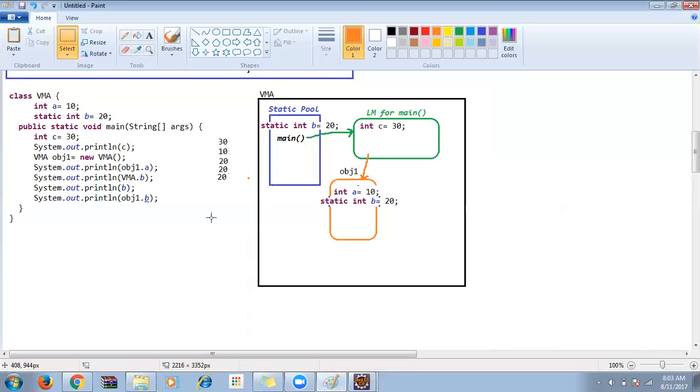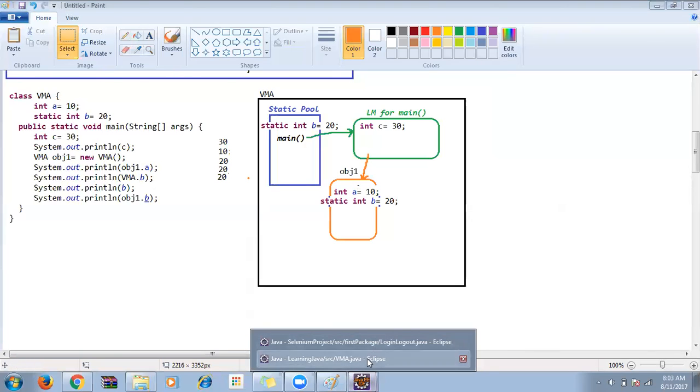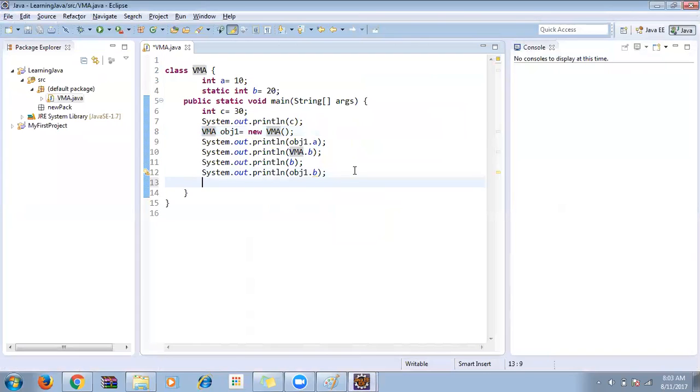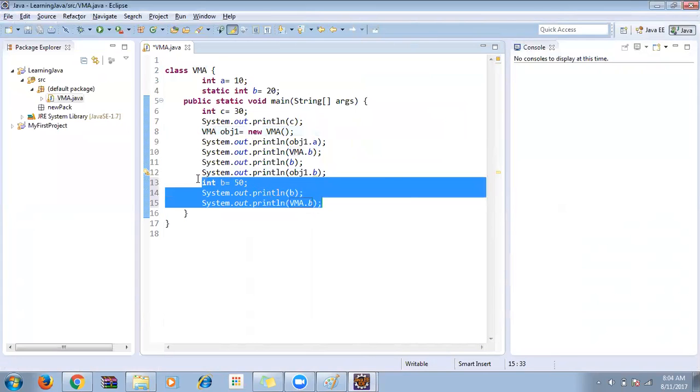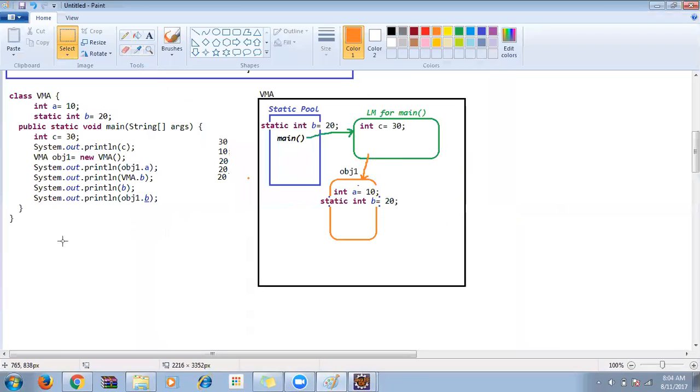So now I will do one more part. I'll add two more lines. Here I'll have a local variable, integer b equal to 50. Then I'll have System.out.println(b) and System.out.println(VMA.b). I'm going to have these three steps.